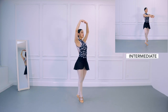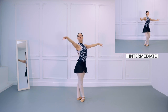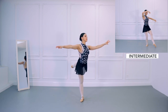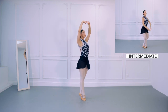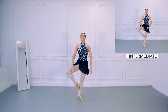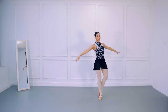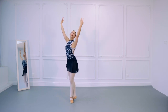And up, super tall, plié to the back. Control everything, don't let your shoulders go forward, shoulders back. Control, super tall, to the side. Plié, plié. Piqué, stay. Plié.